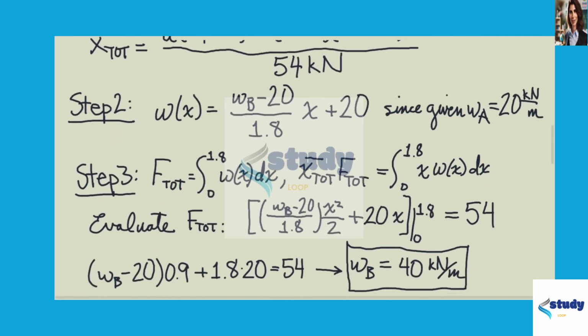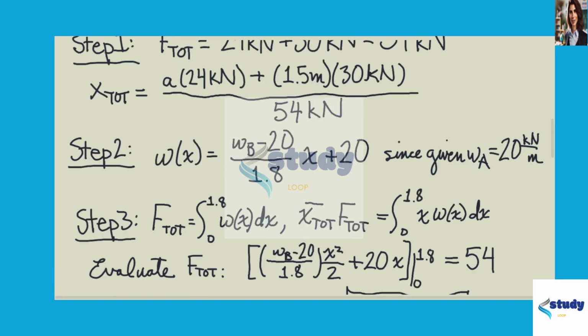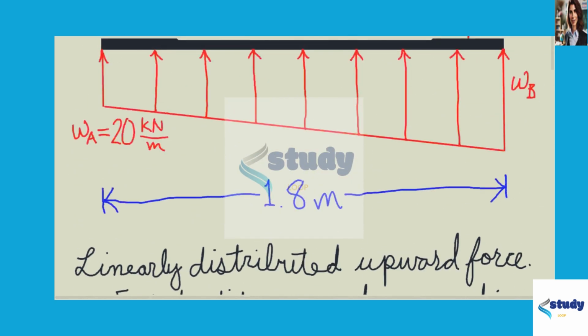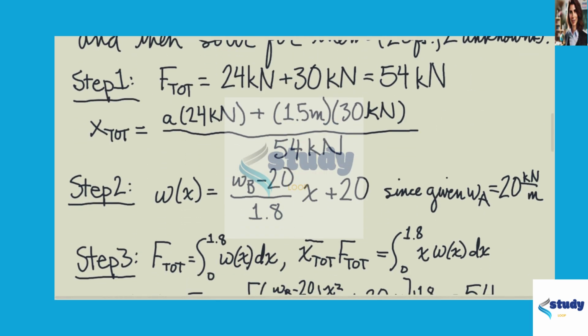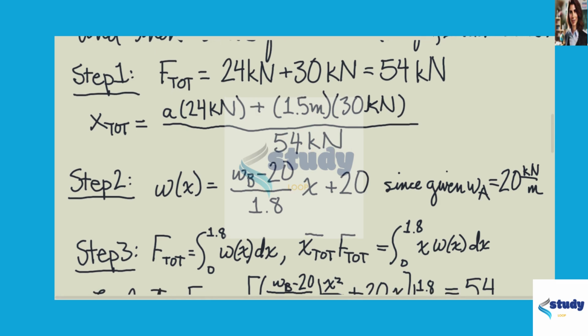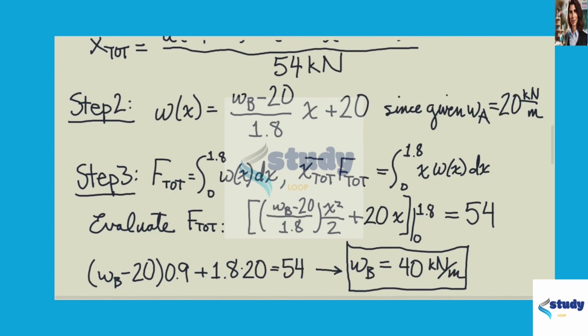Step three, we're going to write out and evaluate the total load of the force density. And for an equilibrium, I'm skipping ahead a little bit, but for it to be an equilibrium, this must exactly cancel the total load of the two downward forces. And we're also going to write out the centroid times the total load, which is equal to this integral on the right-hand side. It's the product of the beam coordinate x times the linear force density times the infinitesimal dx, integrated over the span of the beam from 0 to 1.8.